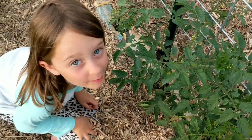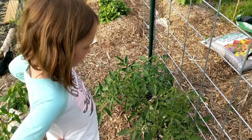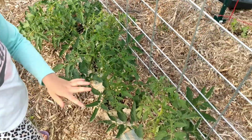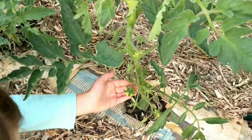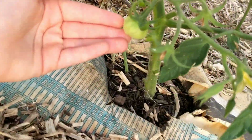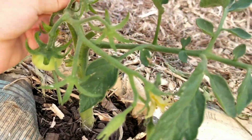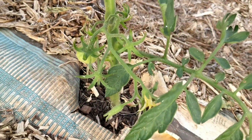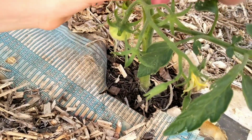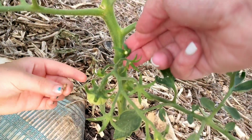This tomato plant isn't doing as well as all the other ones. Well, these 3 aren't doing as well. This one's the smallest, right? Yeah, it is pretty small. Hey, there's a little guy. Oh, another one, that one's so teeny. And another one. So 3 teeny tomatoes. Look how teeny. Oh, 4 tomatoes. There you go.